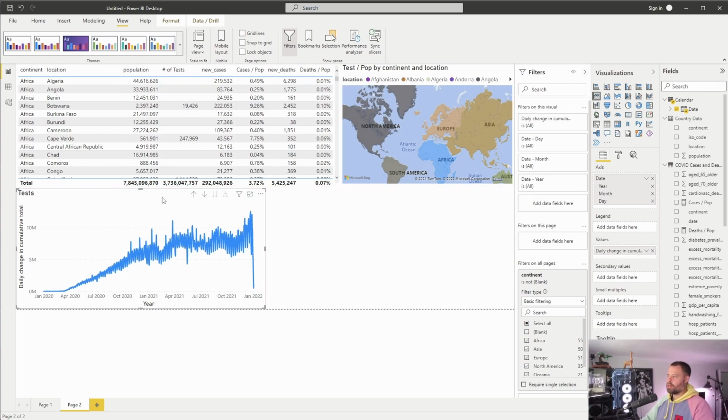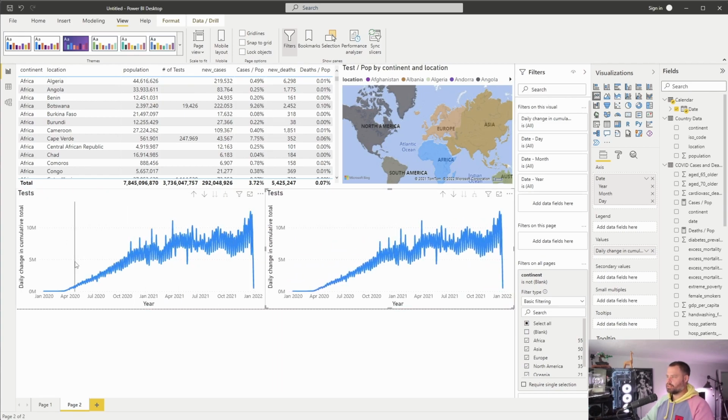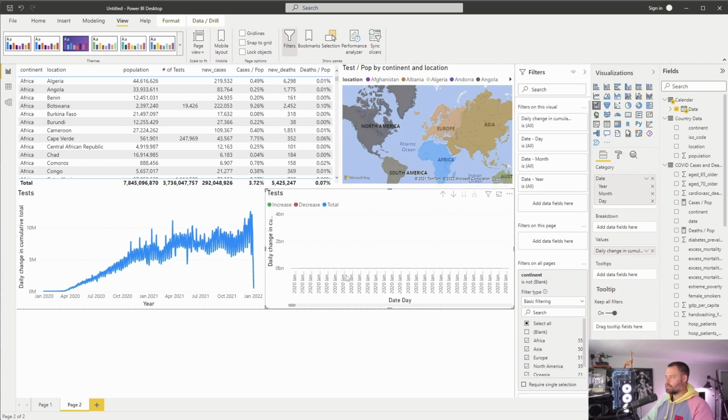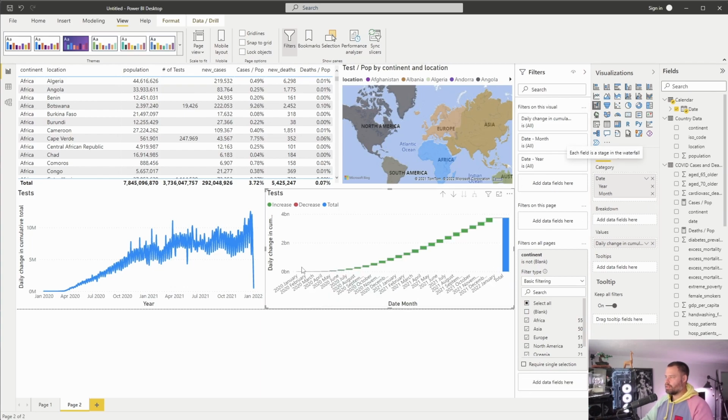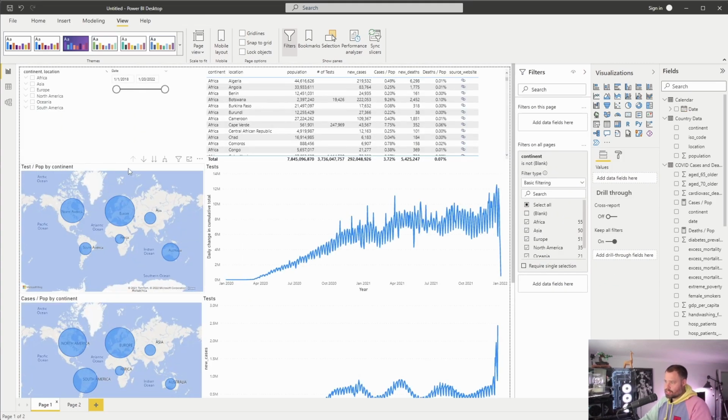And then the one thing, we're going to make an additional visual for a waterfall chart, just to see, instead of just daily change, how much we have in total. So we're going to click on this, and what we'll do is change, instead of daily, we're going to put monthly. So every month, how many tests have we done up to the total? Okay. So now we've done our tooltip. We've got our nice, beautiful, fancy tooltip.